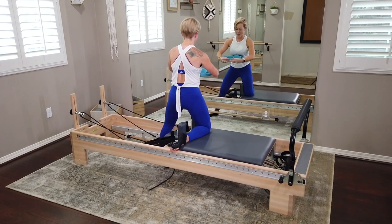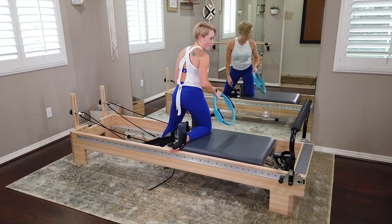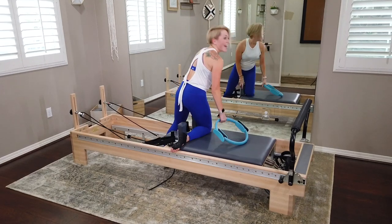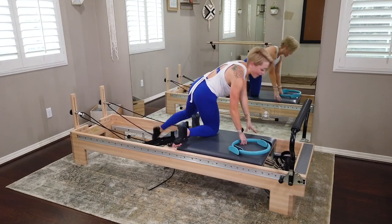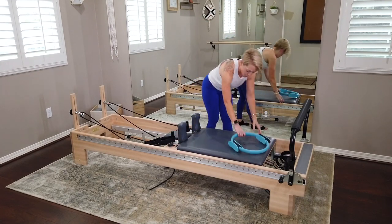And bring it all the way out. Nice job, you guys. Ooh, those inner thighs are getting it today. All right, what's next? Before I forget, taking a scooter. Okay, so on that red spring is where we stay.